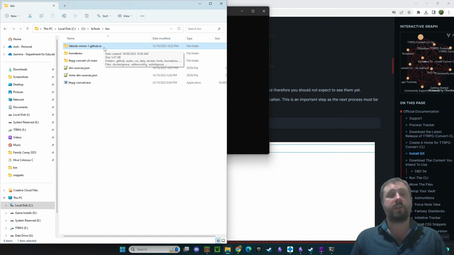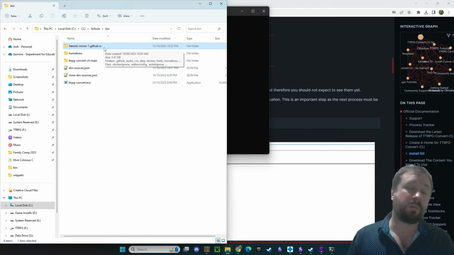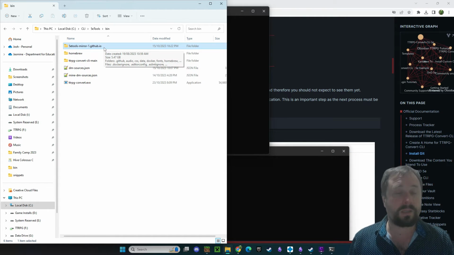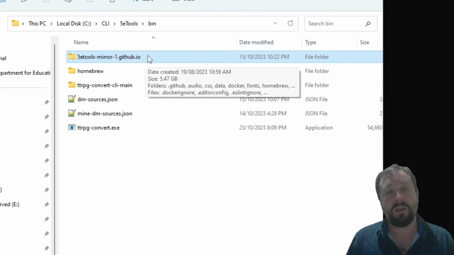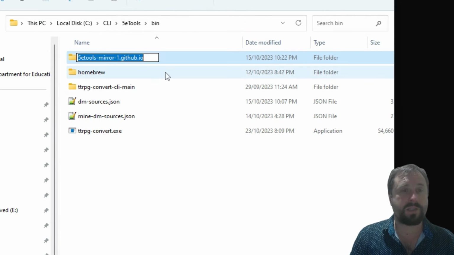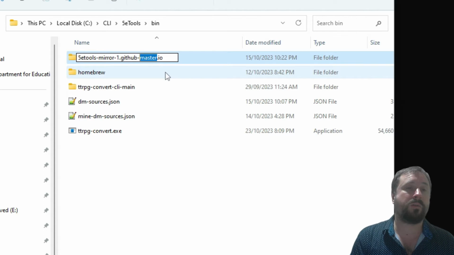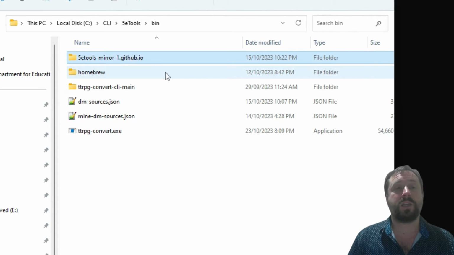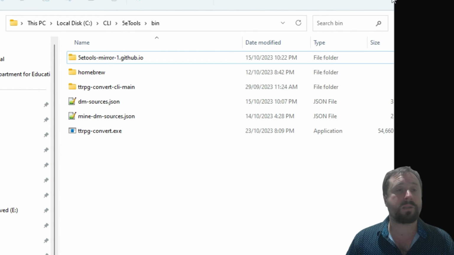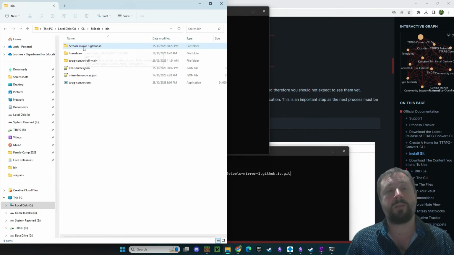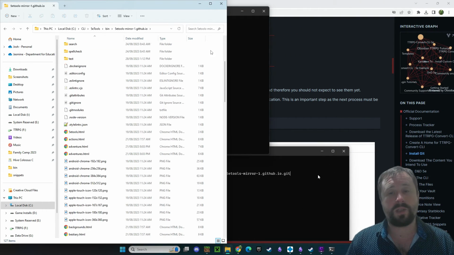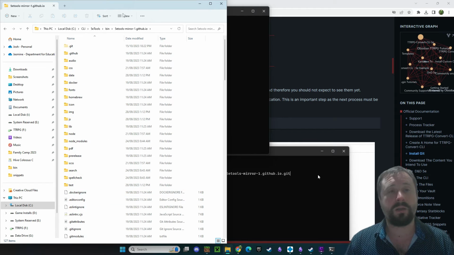Now, this is the important bit that I mentioned before. So some people have downloaded this manually from the site and they paste this in, and from my experience what they seem to have is a different name where it says -master after it. Alright, so just be careful of that. If you've got the -master, it probably means you downloaded it manually and you haven't followed the instructions, and that's probably why you're getting error messages when you get to the end of this process. Alright, but once it's done that, it downloads a copy of this site into this folder.